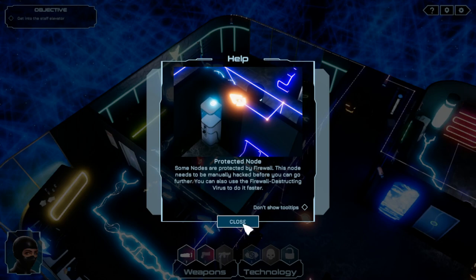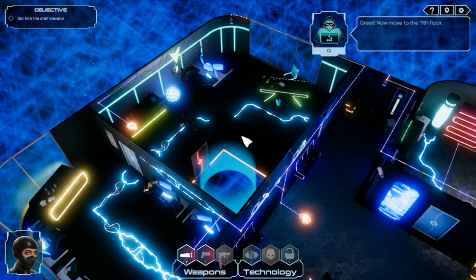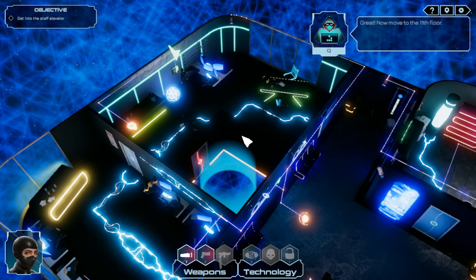Some nodes are protected by fire. I've got an access to the elevator. Great. Now move to the 11th floor. Copy that.